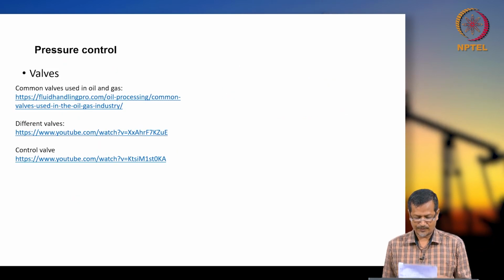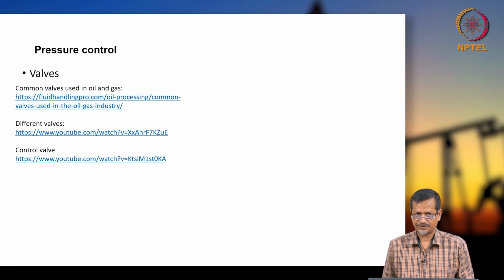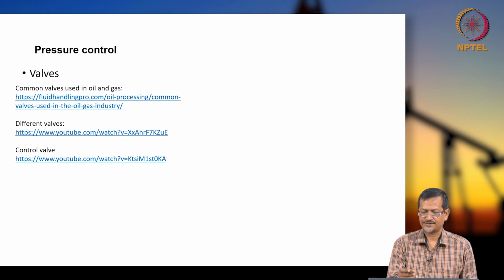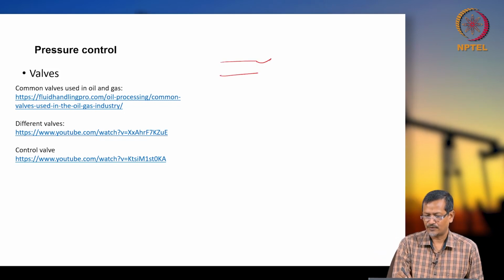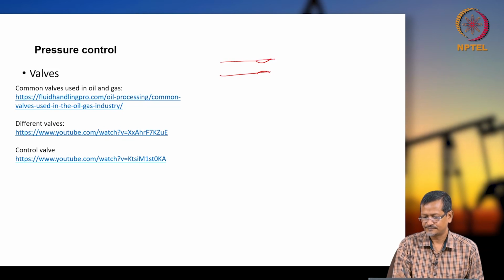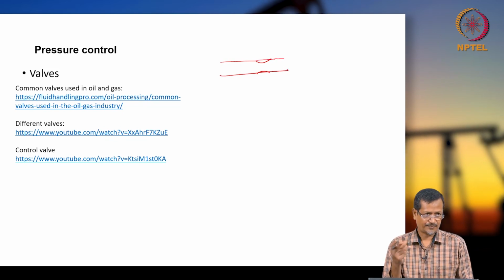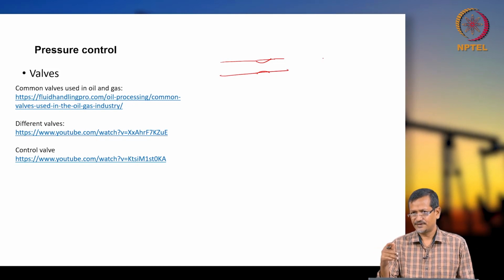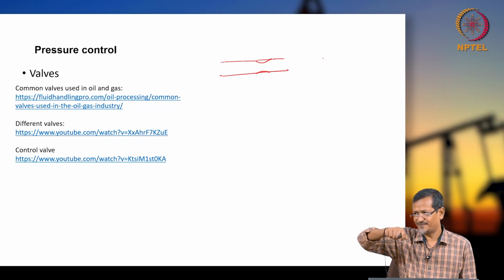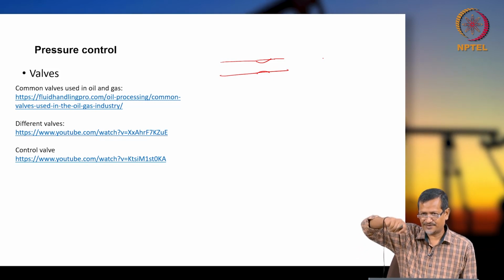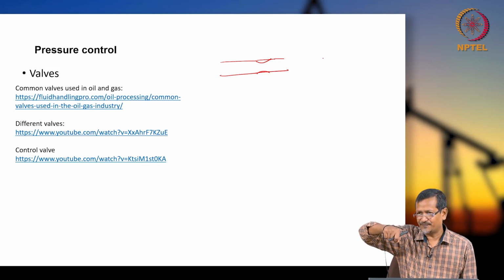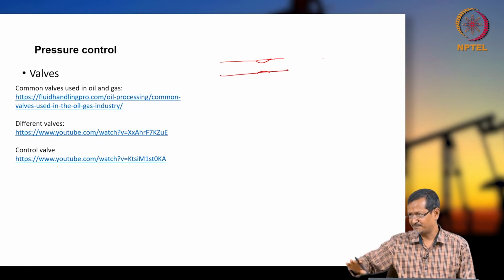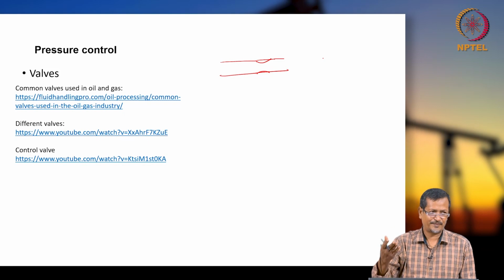Okay, pressure control. Whenever we are talking about pressure control, pressure will be controlled using different types of valves actually. So sometimes you are narrowing down your piping systems. Let's say you have one pipe, you narrow it down. If you narrow down, your pressure profile will change. Many times you have to use a separate valve arrangement. For example, your tap water at home or your hostel. You are turning and you are controlling flow. And during coronavirus time, you have seen pedal operated valves also, right? Using your leg, you just press something and your flow will be controlled.